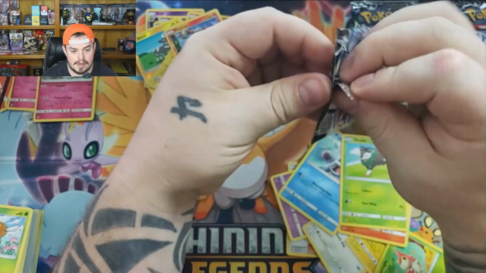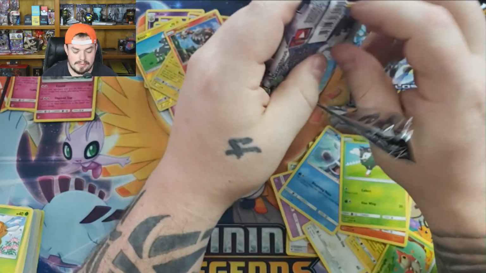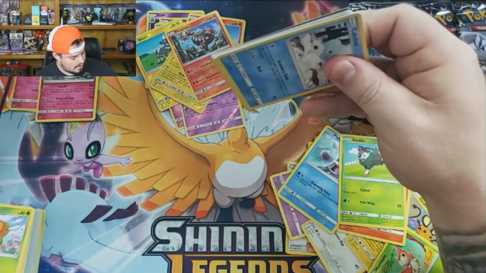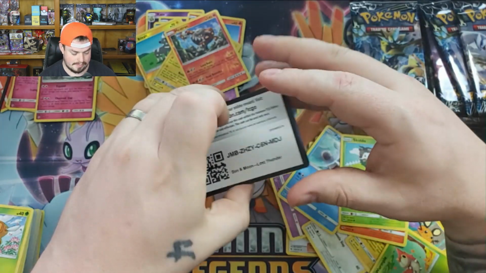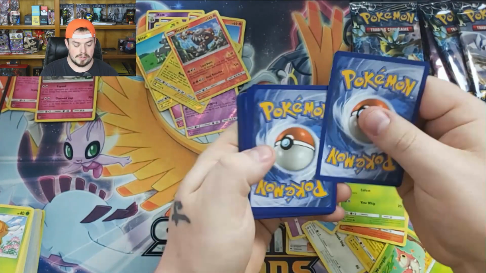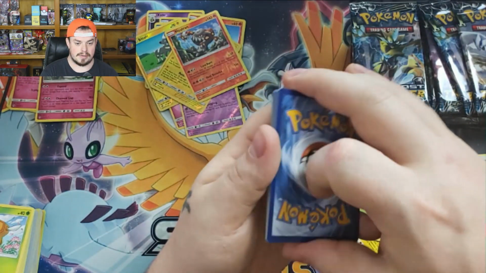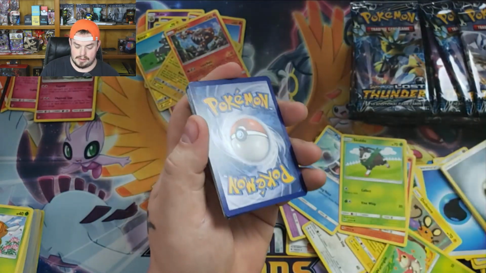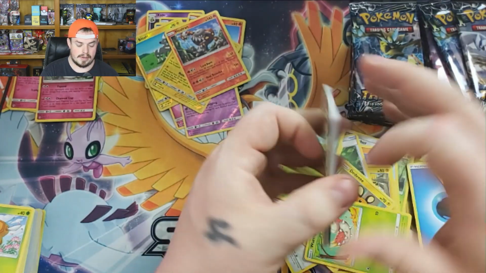Lugia on the front. Let's see what can happen. But that means the worst is behind us, right? There's your card. One, two, three, to the front. And Fairy! Another metal. Set that over there, okay.